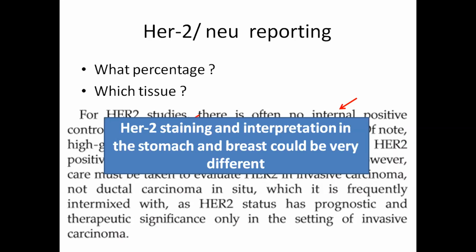Last part of it, if you are really treating stomach cancer, look at the TOGA trial and the other trials which are done in this setting. If you have a patient with 0 or 1 plus HER2 on IHC, if you do IHC and FISH, still 7 to 8% turn out to be FISH amplified. So be careful if you're really into it. If you want to give that patient the best chance, nothing stops you. Although recommendations are different, the implications in clinics are different. I would not hesitate, for patients with deep pockets, to go ahead and do HER2 by FISH, even if they are 0 or 1 plus.